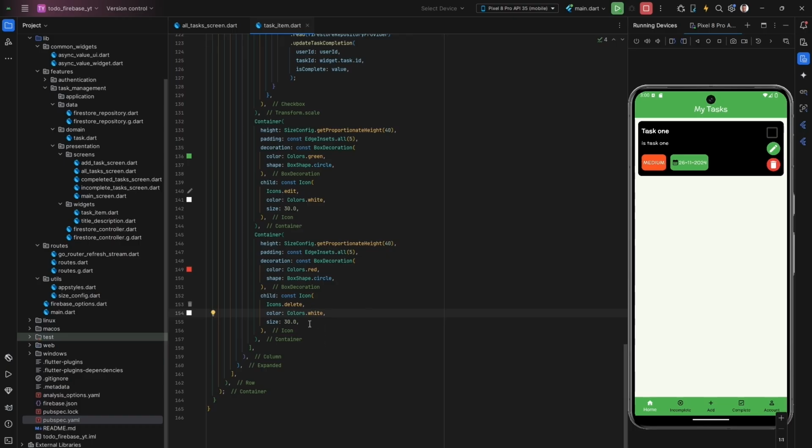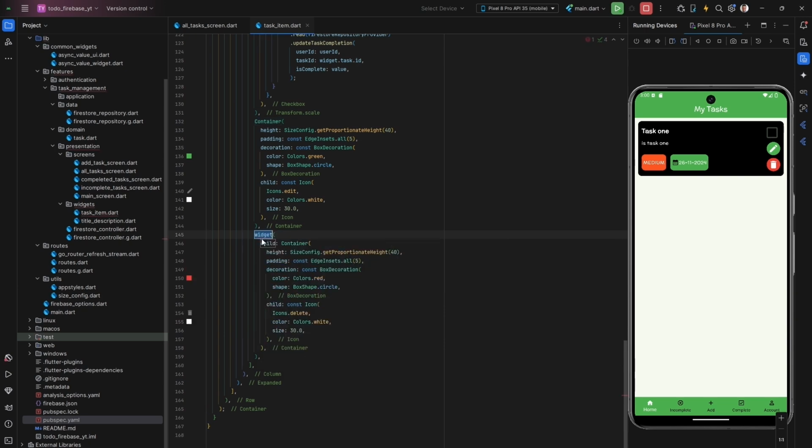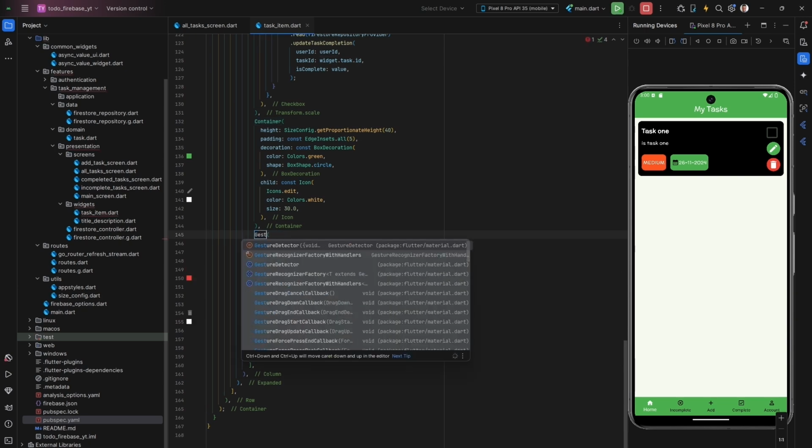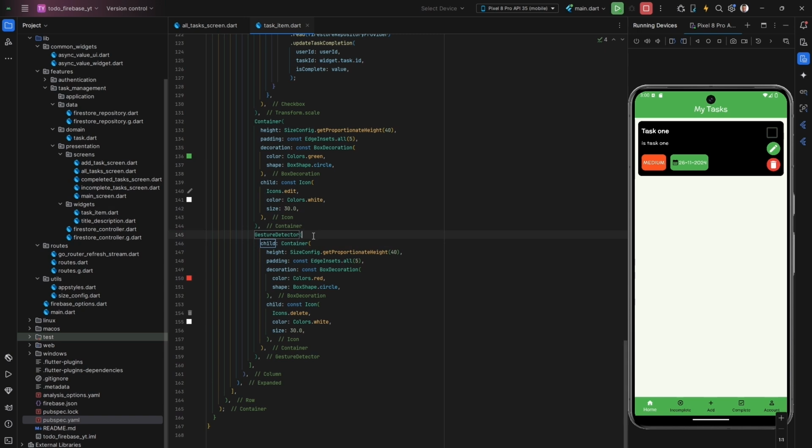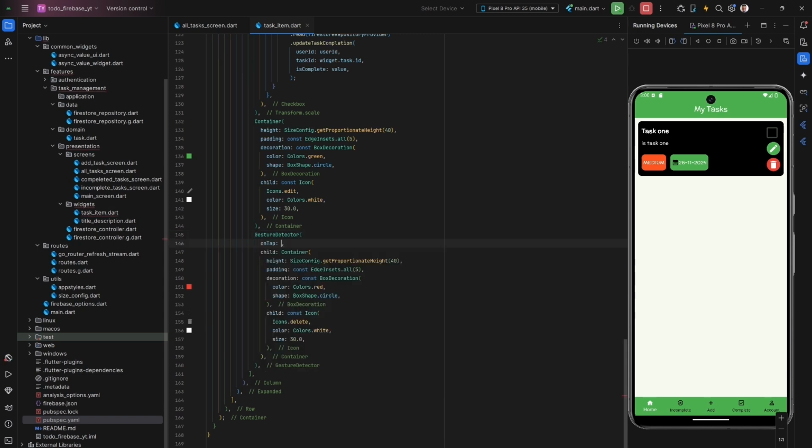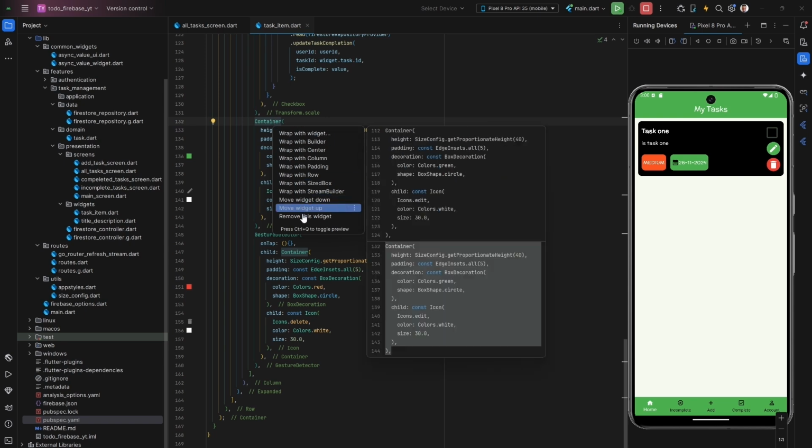Okay, so for the delete task, we want this to be tappable. So I'm going to wrap this entire container inside of a widget. I'm going to place it inside of a gesture detector, and I'm going to implement the method that is triggered when we tap on here, and also going to do the same for this other widget.